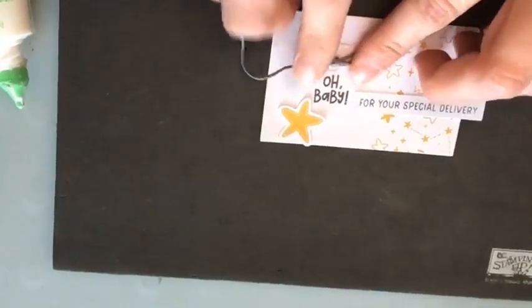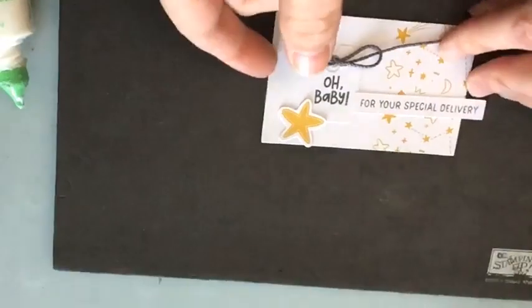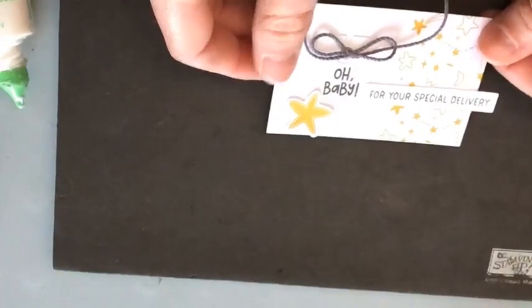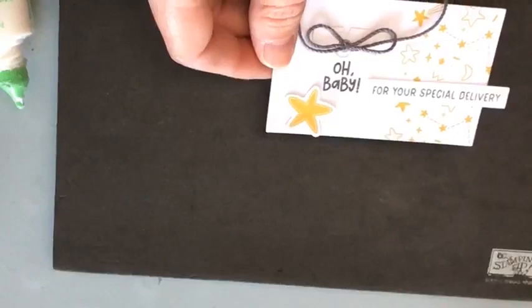of the tag. You have 2 options at this point. You can wrap your ends around this rectangle focal point, and that was what I was originally going to do. And then I decided to just cut it off and make it just a bow with the tails going down. So let's get our pieces on our card base.